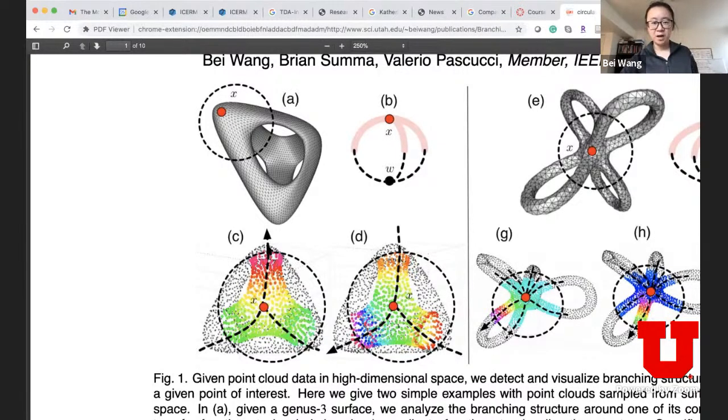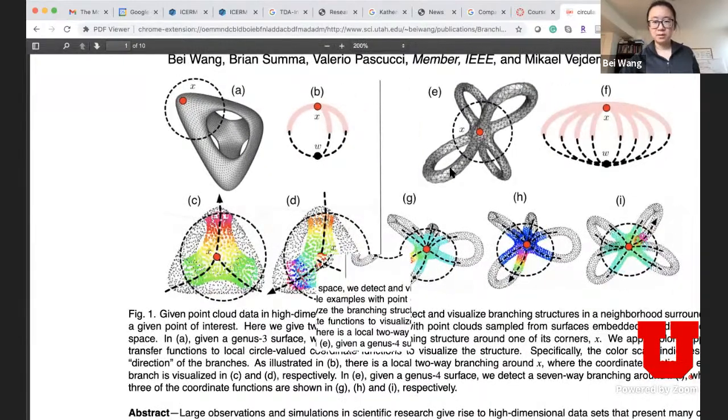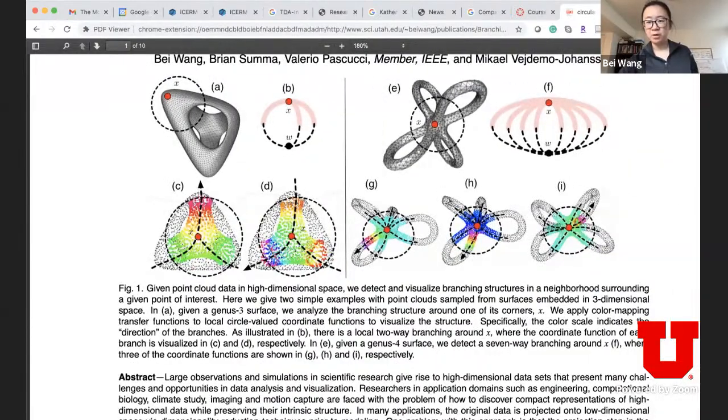You see this rainbow color saying focus on the red. This is one direction it's branching. This is another direction. Going back to our point cloud from the first project, you see that in the middle, this bow tie, I actually have a 7-way branching. Each of the parameterizations tells you which direction it is branching to. So again, this is using cohomology, roughly the same idea, and you can see from this teaser image what it does.